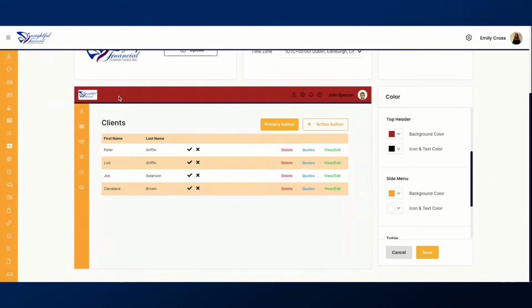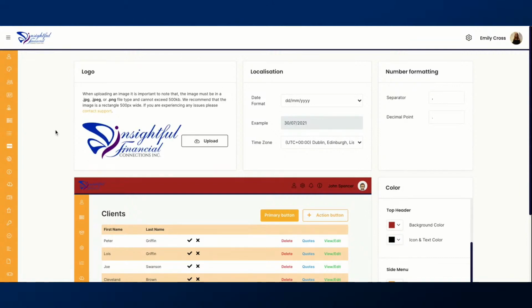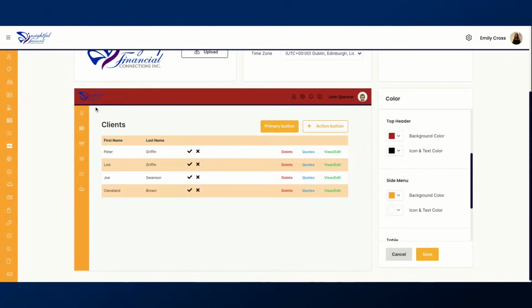So what we recommend that you do is you either leave this color white if your logo has the white box on the background, or if you have the option, you can remove the white background and just have this image on a transparent background so that it just kind of sits nicely. So just bear with, I do think I have an example. This one here, you can see here now in the preview section, it doesn't have that white box around it. So it stands out and just looks a little bit more professional rather than having that white box.